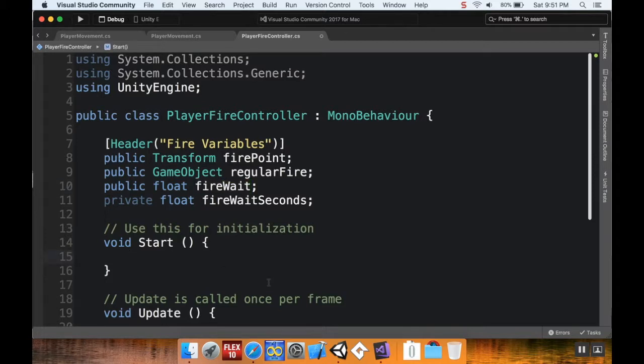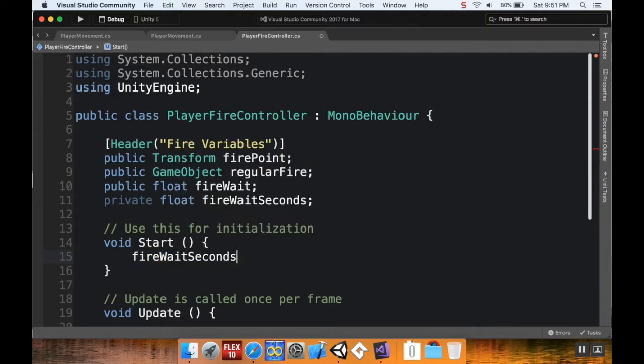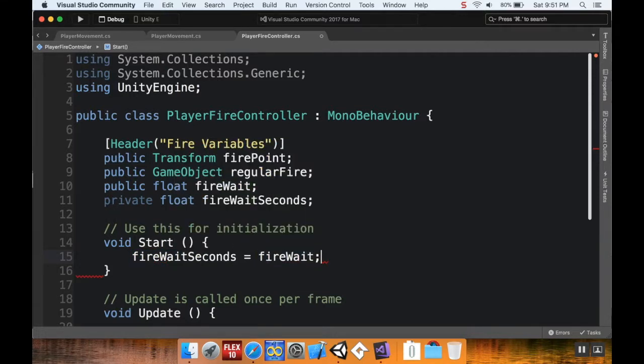So the first thing I'm going to do is set that fire weight seconds to be equal to fire weight. Okay, so this is going to set that private variable, the one that we can't change in the editor, to be equal to the public variable.